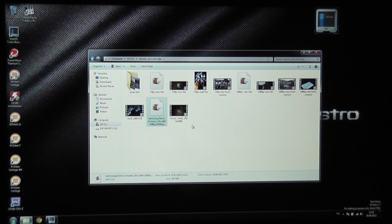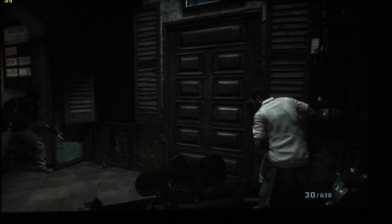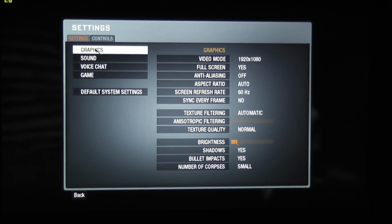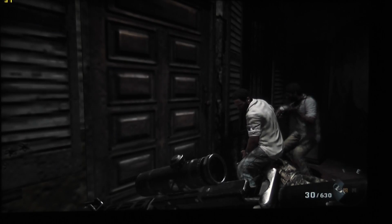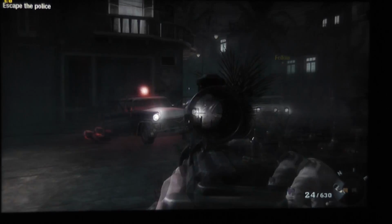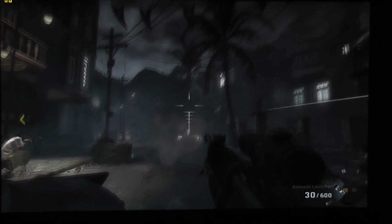Now, I'm also going to show you a couple of games. We don't have that many, just 2 games, so you see that you can actually play some titles on this one, despite not being a very powerful device in terms of graphics, so not really a gaming laptop. The first game we're seeing here is Black Ops, and these are the settings. Let me just quickly show them to you. It's 1920 by 1080 pixels, so it's native resolution with normal texture quality. And the game is playable at this resolution, but of course if you want more frames per second, you should probably turn down the resolution a little bit, because right now you can see that we only have about 30 frames per second, which is not bad, but it's not that good either.